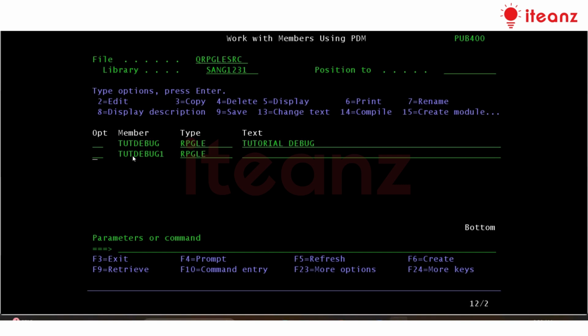Let's say you want to automate this process, and it has to be submitted automatically. For that you will schedule the job.